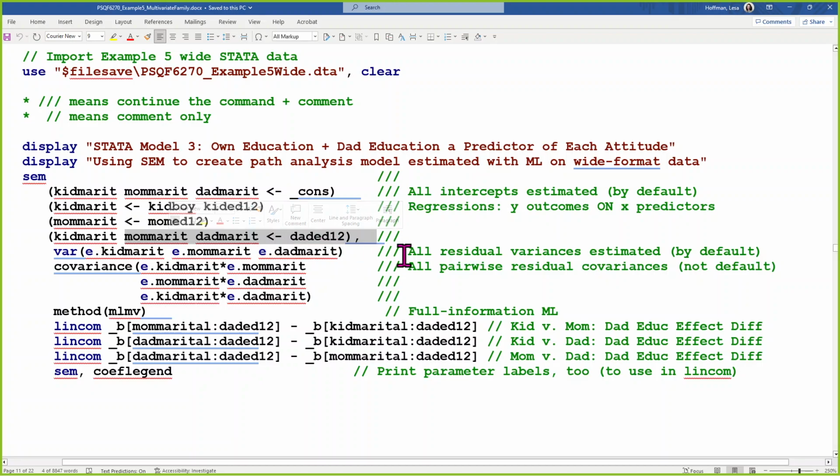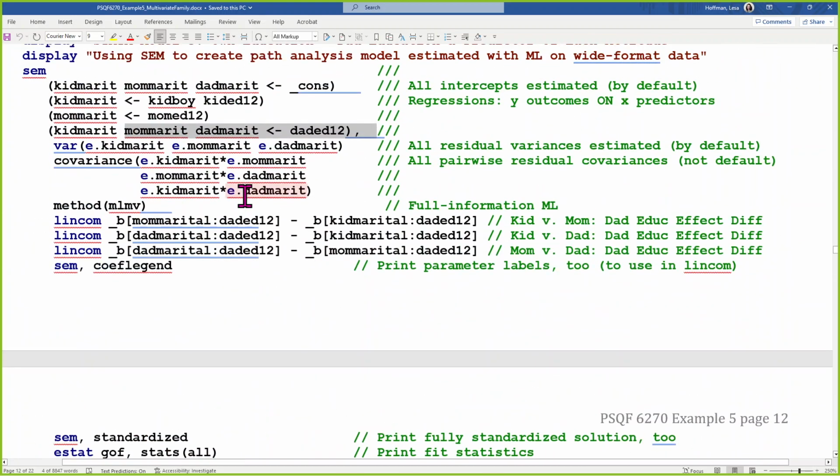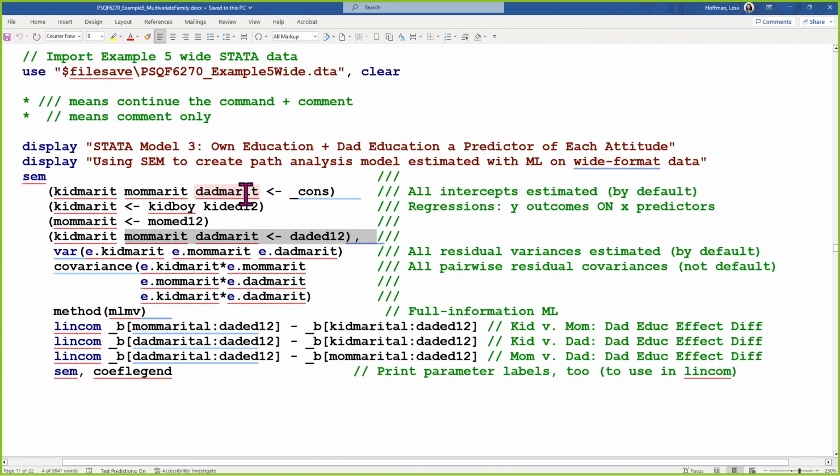But yes, it's completely up to you, the order these things go in, the way that you describe the relationships, which way the slopes go, and whether or not you want to have slopes or covariances as well. I will also say that in every example, not just in Stata, but in all the other packages, I write out everything in my code, but not everything has to be written out to get this model to go.